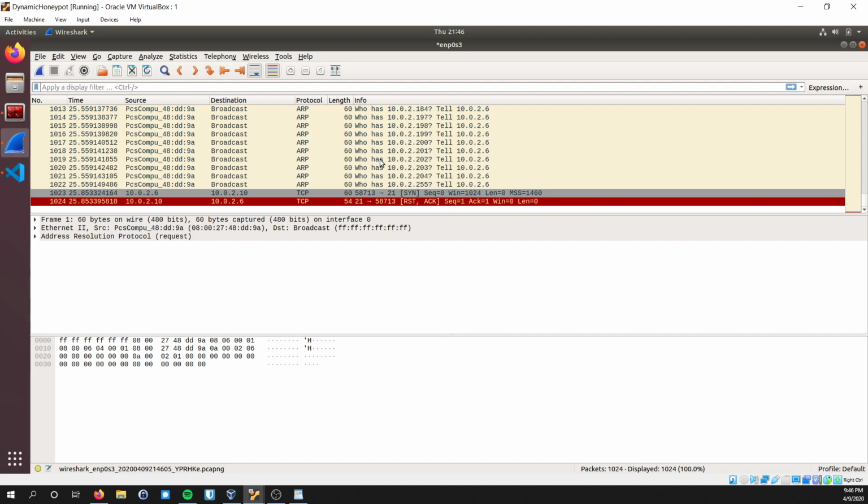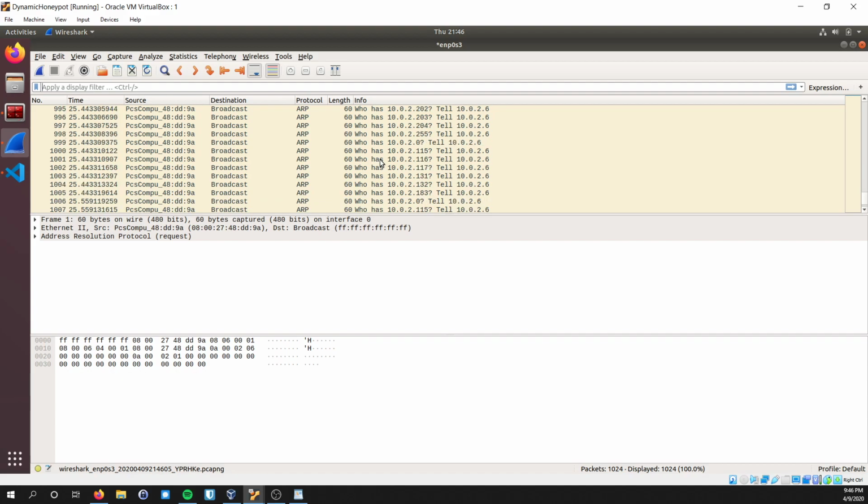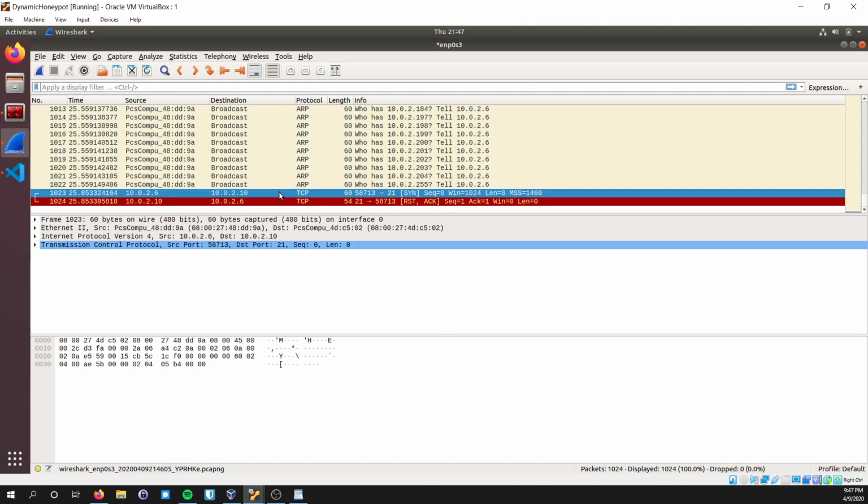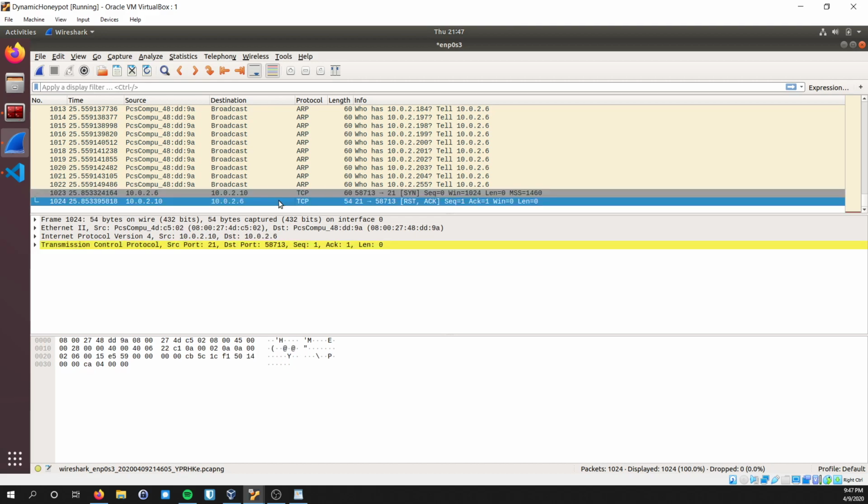And since all the ARP requests came first, Nmap was only detecting interfaces that were up and had IP addresses assigned to them and that were responding. So by the time it got down here to the bottom, where it was running the SYN and resend ACK, it was too late for the interfaces to come up. So that was the issue I was having.